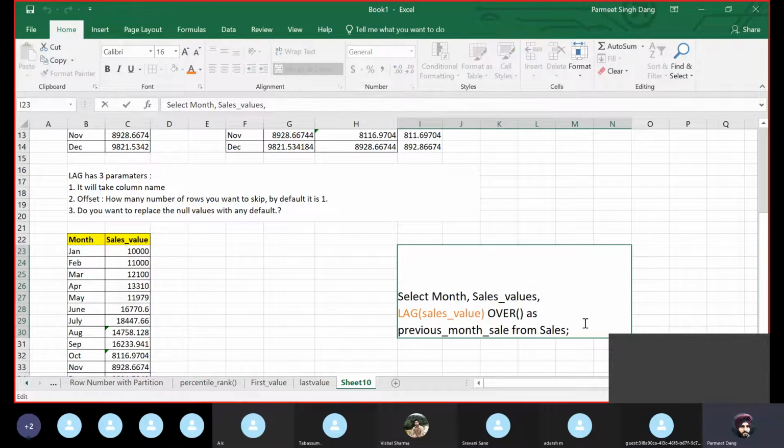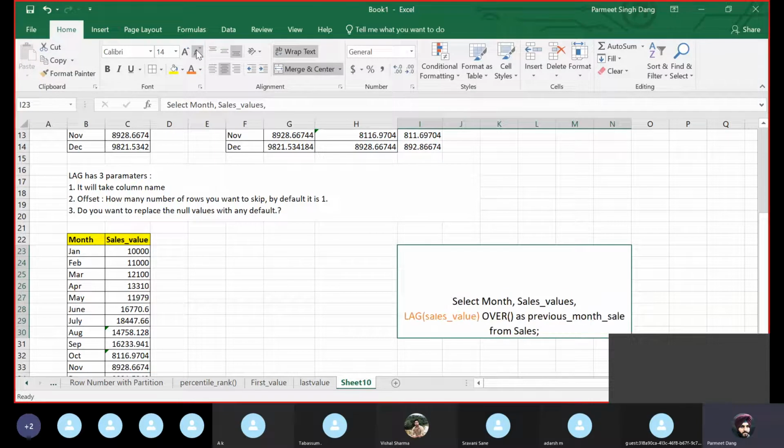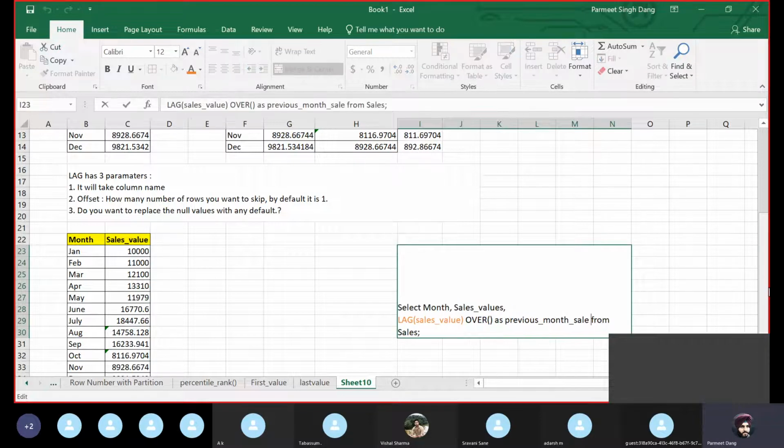This is my previous month sale with a lag of 1. Now I'm writing the lag function again, on sales value with two parameters: lag of 2 over, as previous month sale lag 2.